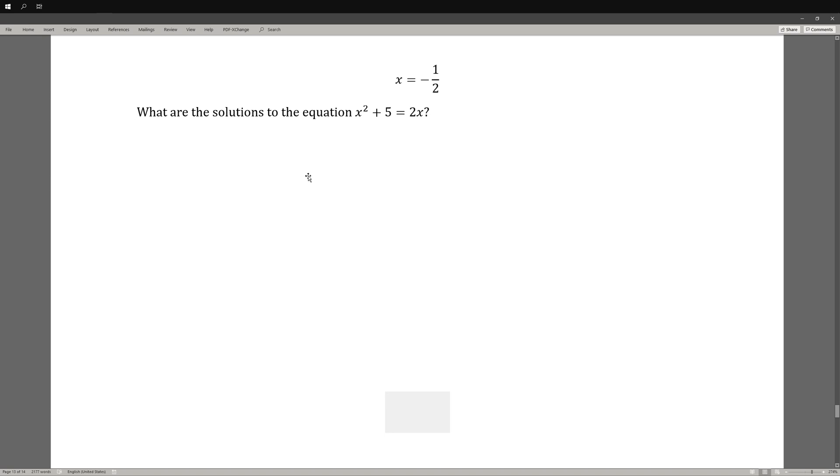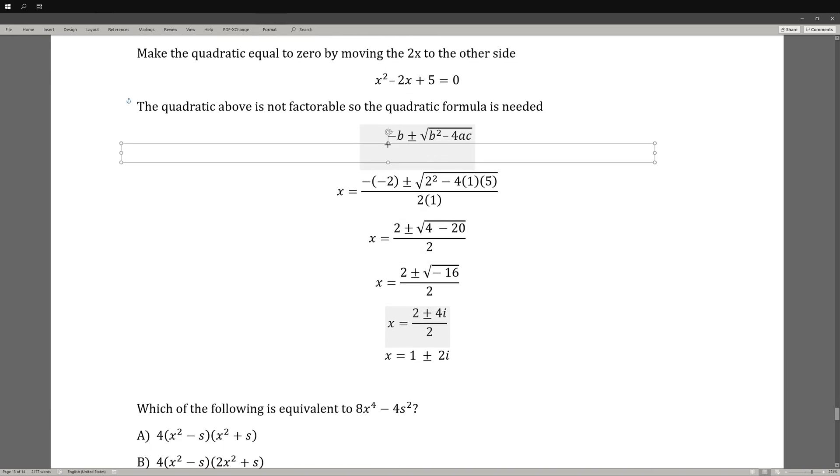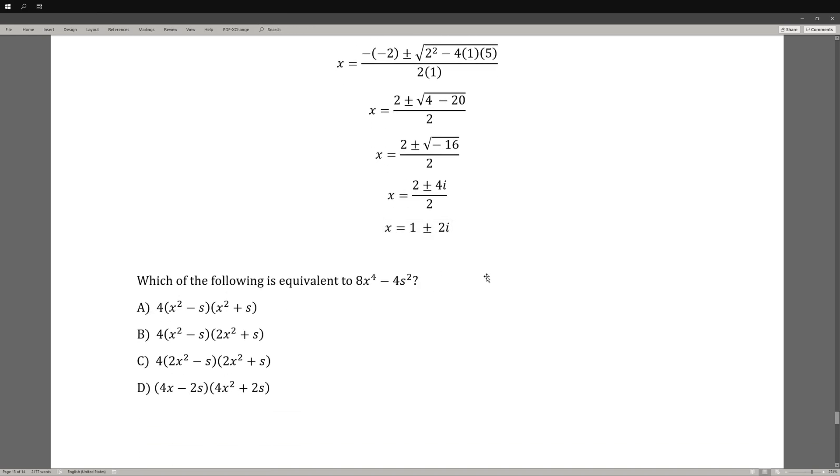What are the solutions to x^2 + 5 = 2x? The first thing we need to do is make sure the quadratic is equal to 0. Then we use the quadratic formula, since we cannot factor this. Up top, I have the quadratic formula listed, and I plugged in the values. If you don't know already, pretend there's a 1 here. If there's no coefficient, just assume there's a 1. So we have a, b, and c terms. And then you just plug that into the quadratic equation and find the answer. So I plugged everything in, simplified, and we got a negative radical. So you can rewrite this as i. If it's a perfect square, you could find the square root of it and put i next to it for negative radicals. And then it's all divided by 2. And then that simplifies to 1 plus/minus 2i. So that's going to be the final answer.